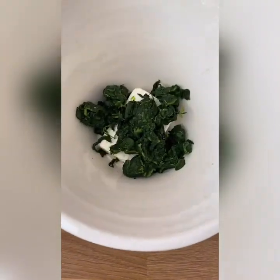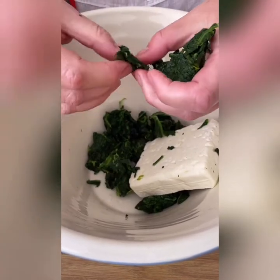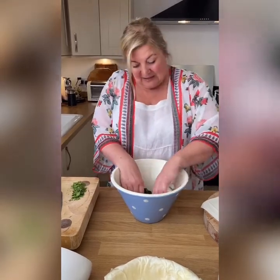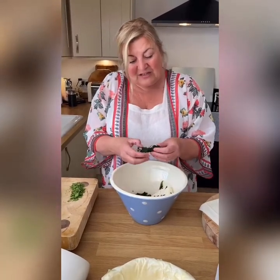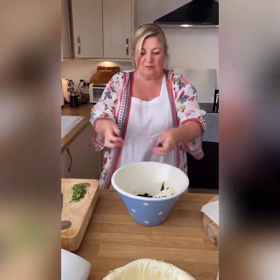In here I've got a pack of feta cheese at the bottom, and some spinach — this is frozen leaf spinach, they come in little nuggets. I keep it in the freezer, it's completely brilliant stuff. You can pop it into a stew or curry, any sort of dish, straight from the freezer. When you buy fresh spinach and cook it down, it cooks to nothing, so this is kind of already cooked down and you get a little bit more for your money. Just take the leaf spinach out and give it a really good squeeze to get the liquid out.